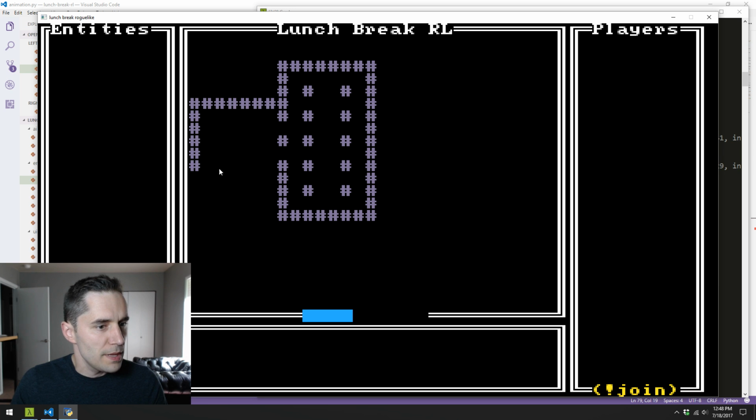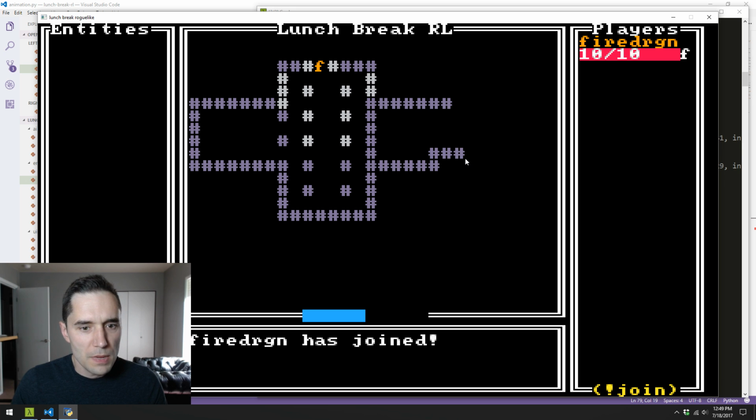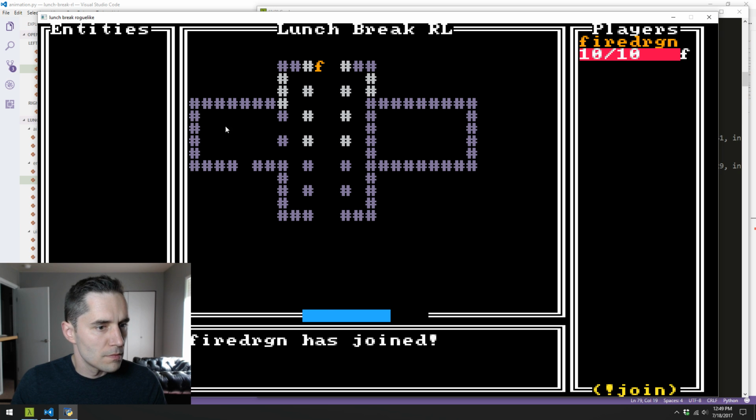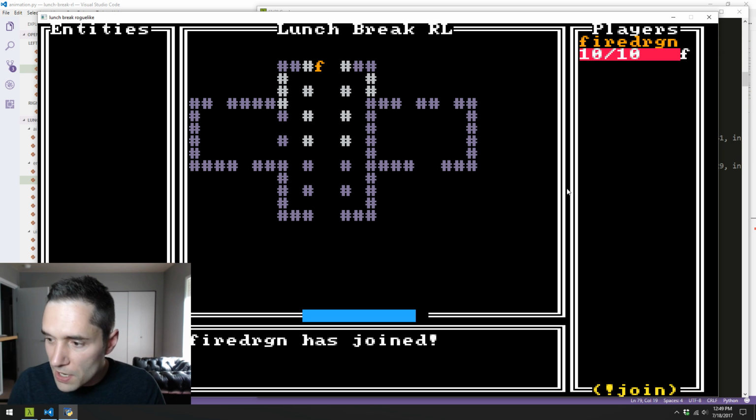So on one hand, I'll be happy that I will add procedural generation so I don't have to do this. But on the other hand, I'll be sad because I actually do like drawing these little levels. If you don't know, I also have a roguelike game on Steam called Delver.